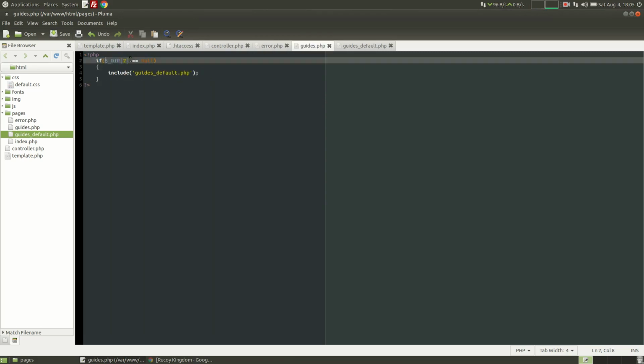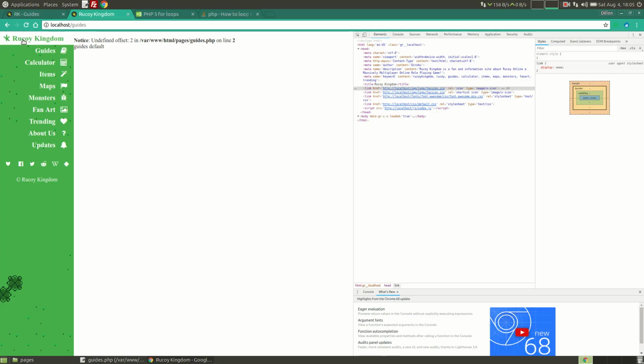So we can say if count dr less than 2, we'll load the default page.